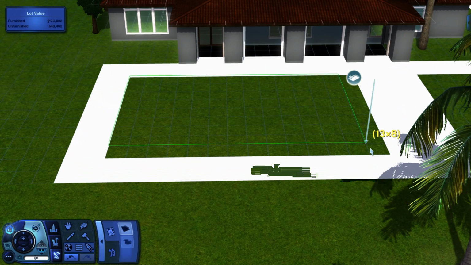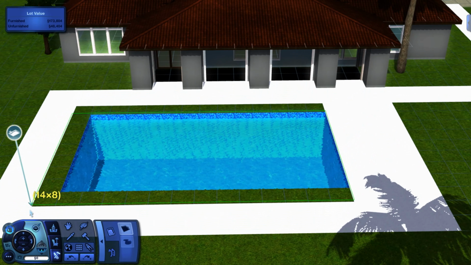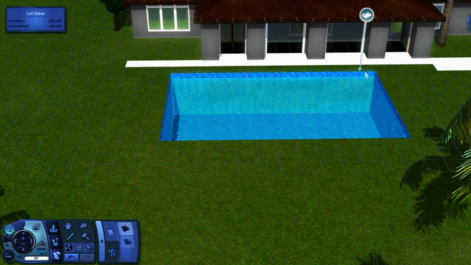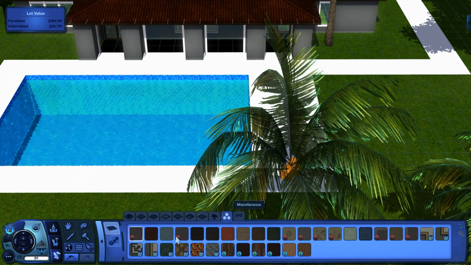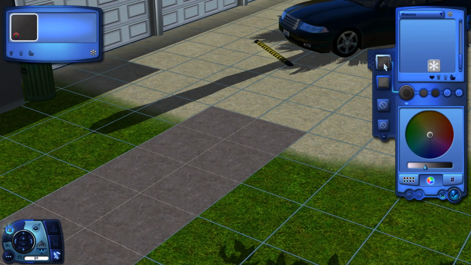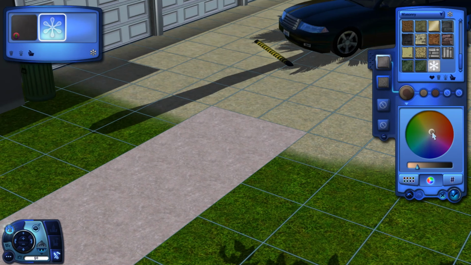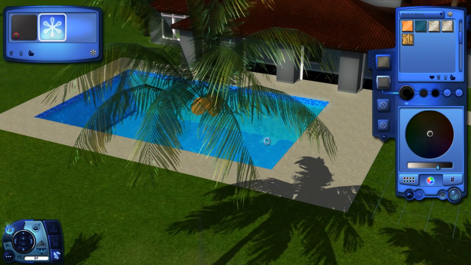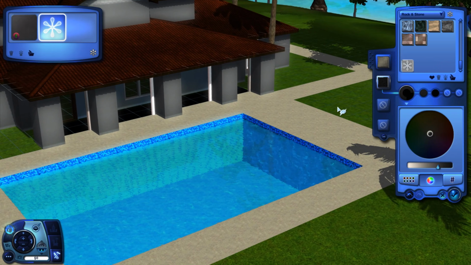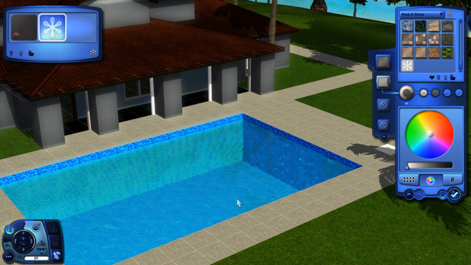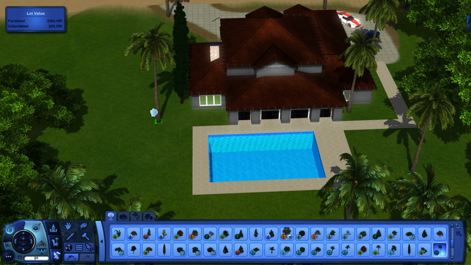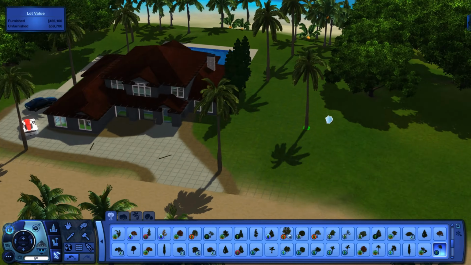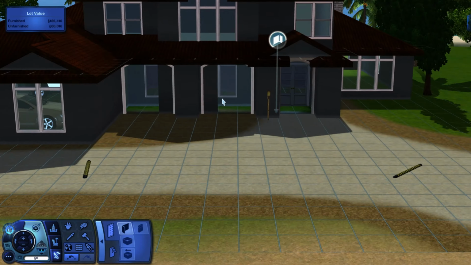I usually don't do kitchens on angles, and this pool was giving me such a nightmare, so I was like, what the heck is happening? The ground was being mad at me. I was like, oh shoot. And then I tried to match this color with the sand. It was fine. Matching colors are always irritating, but I think I did it. I might change it a little bit when I do the inside, but we will see. I haven't done the inside yet when I'm recording this video.